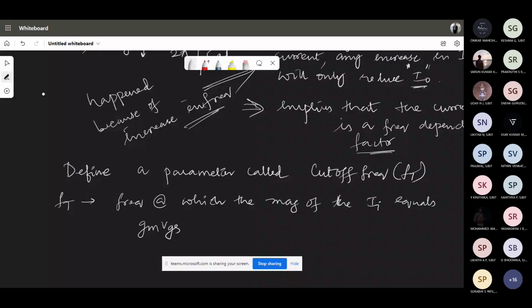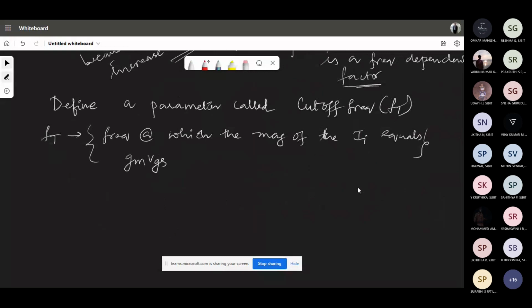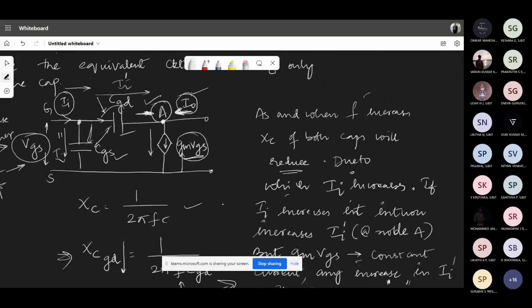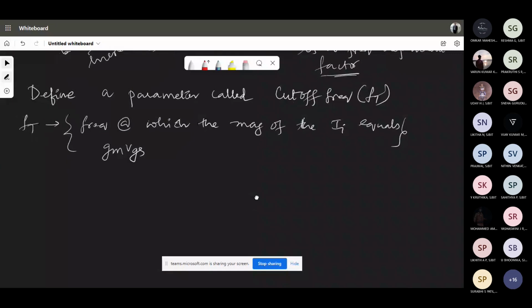Okay, this is that fT. So just get to know what this fT is really defining and how it is relevant to the charging time of a capacitance. Remember, this cutoff frequency is defined for which capacitance? It is defined for a capacitance placed between the gate and the source as well as the drain. This is CGD, so we are defining it for this, put together, but with more effect from CGD, because both the capacitances come into the picture.